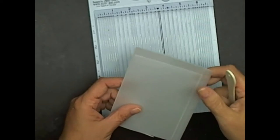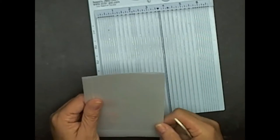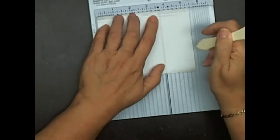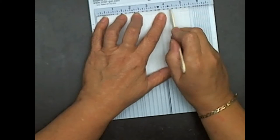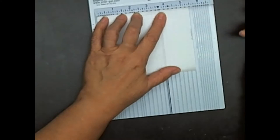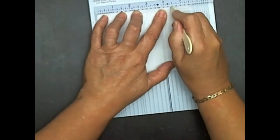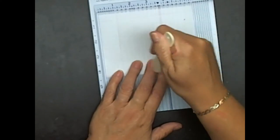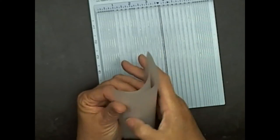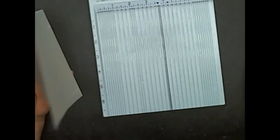All right, now you're going to take the other side, but on the other side you're going to score it at a full inch. Okay, so if it's at 5 inch and you're doing it on the right hand side like myself, you're going to go at 4.5 inch and score all the way down. If you do it this side, just go at 1 inch all the way down. You end up having something that looks like this. All right, now you're done with your scoring.